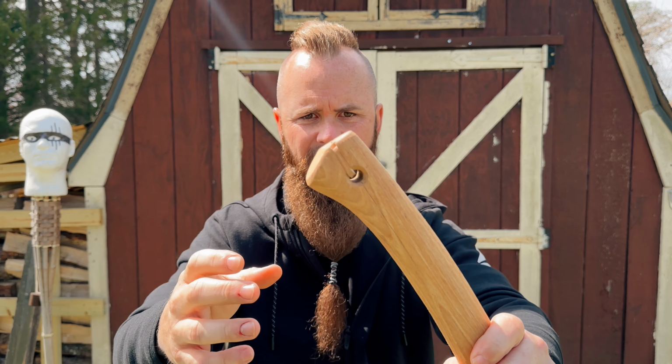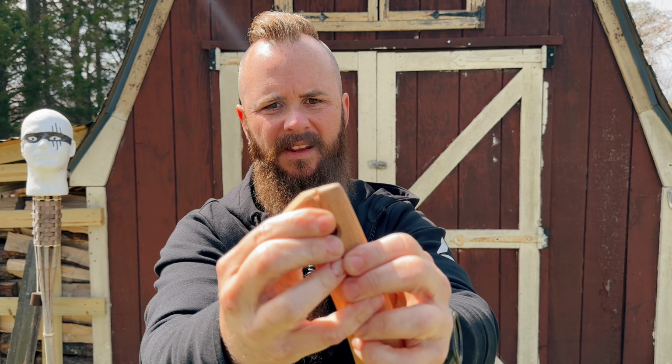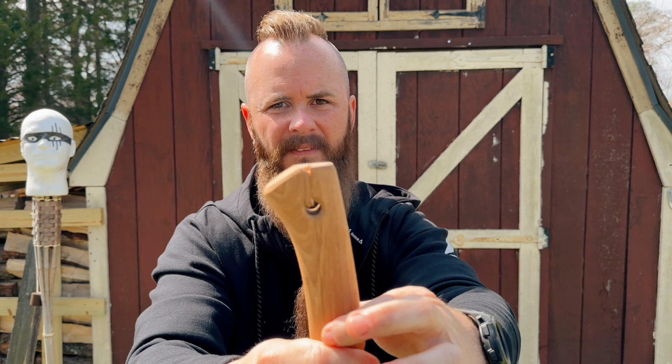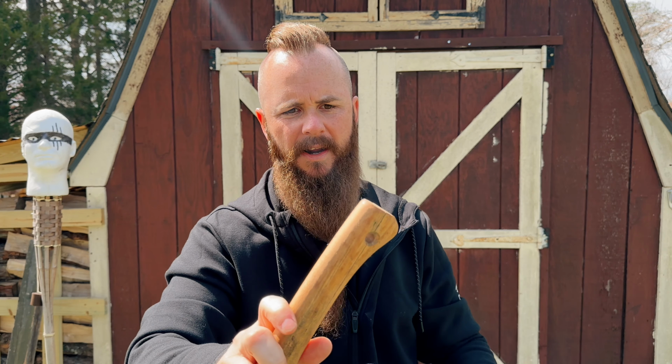And as you can see here, this hole right here, I hit this handle on the knob. And as you can see, it cracked right here and went down the handle. And I've got a good feeling that it was because of this hole that was drilled right here, okay? It caused weakness in the handle right here. So when that knob hit the target, it split right in this area. It's just, we never know what's going to happen with axe handles, and you guys should be aware of that.